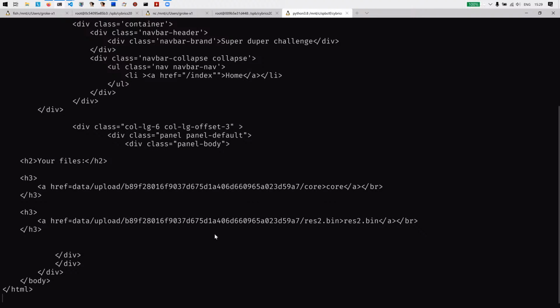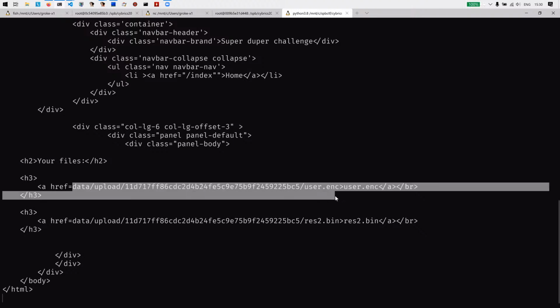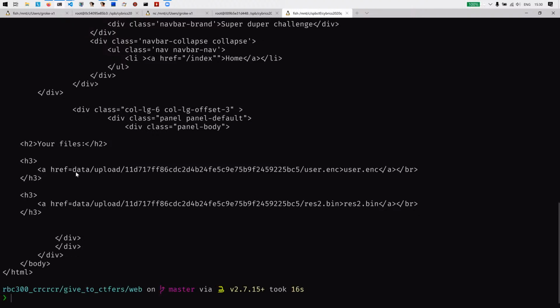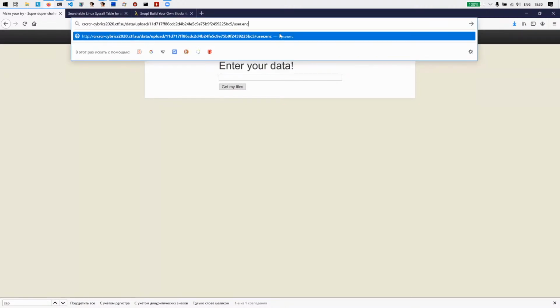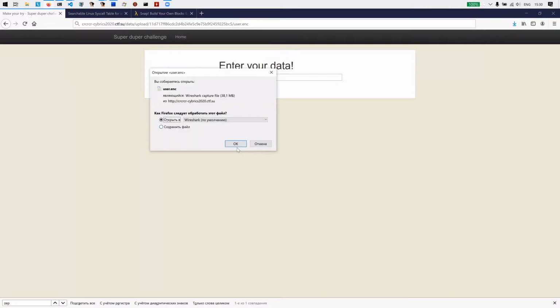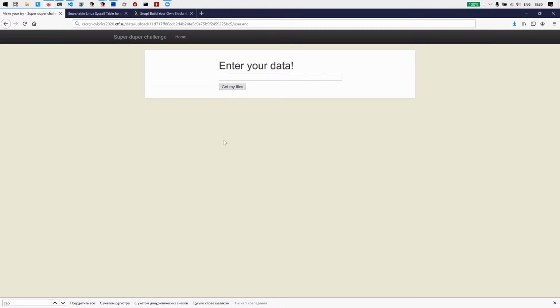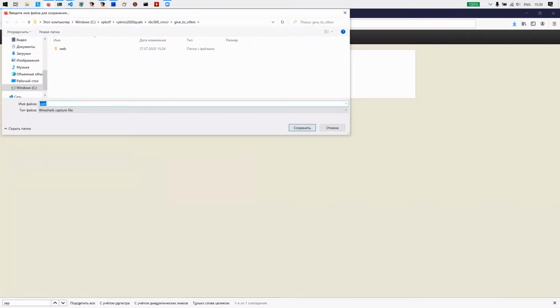Okay, now we just wait for our gamma. And here it is. Okay, 38 megabytes. It will be enough for us. Let's call it gamma.